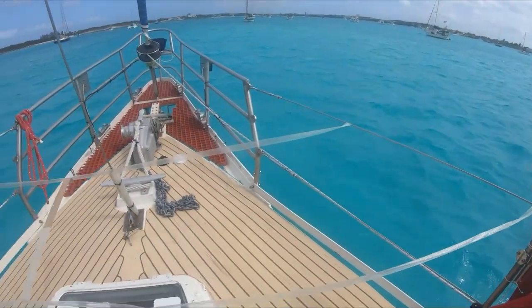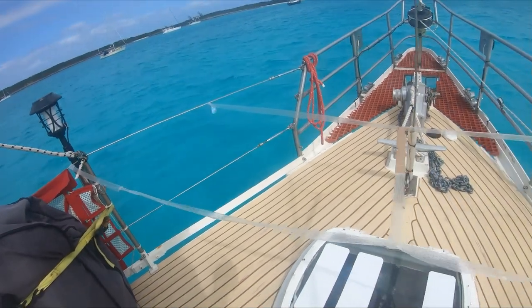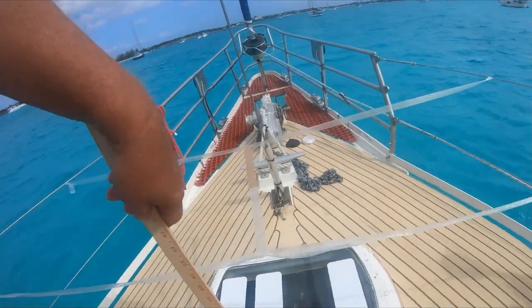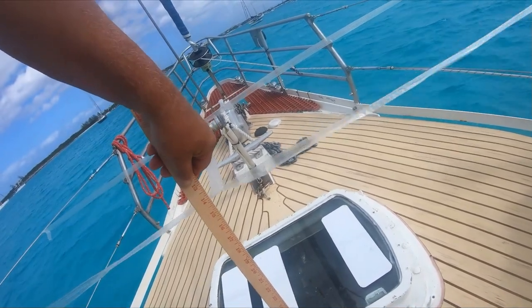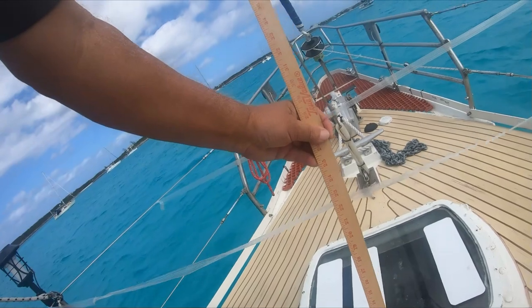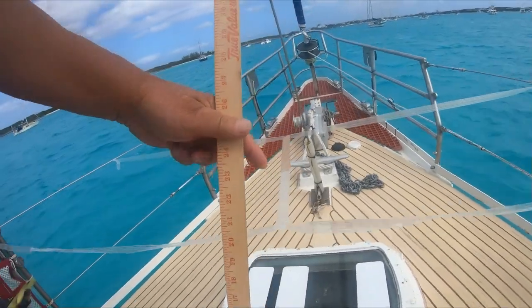I did good measurements. I took strapping tape and I taped it right where I think the seams need to be, and then I was able to measure accurately. So here, it looks like 24 inches up.